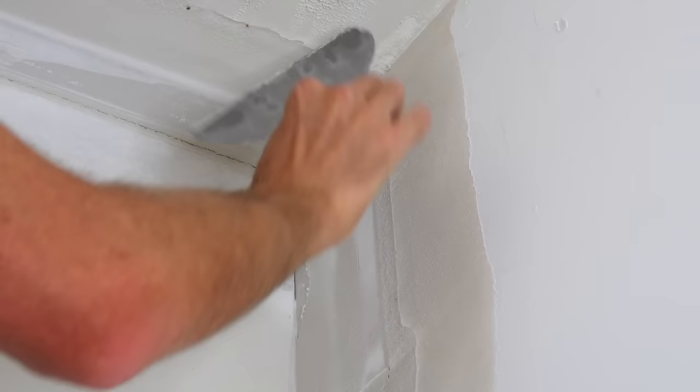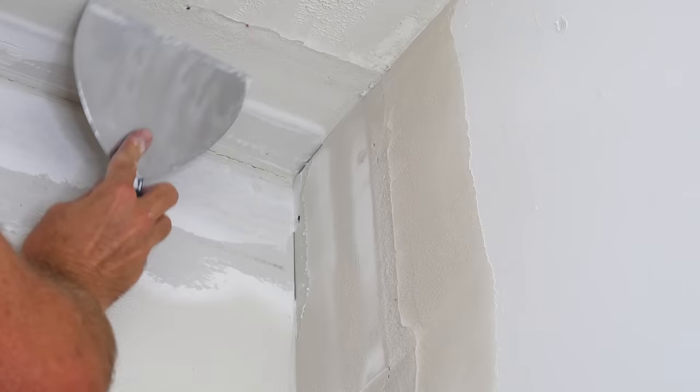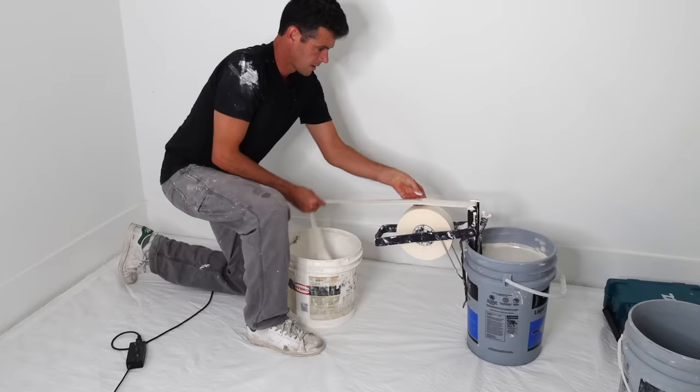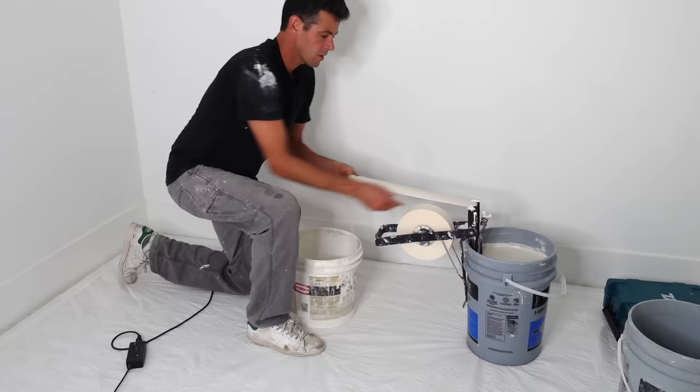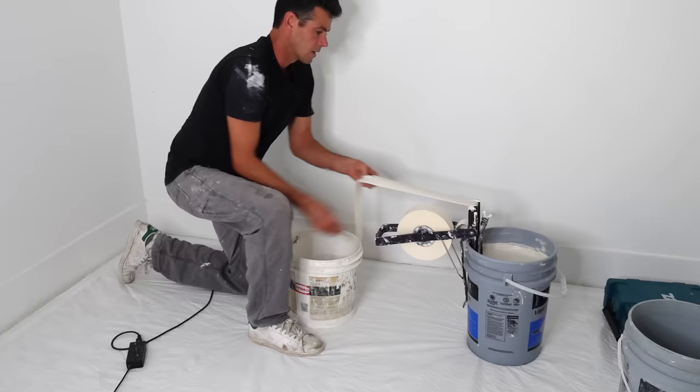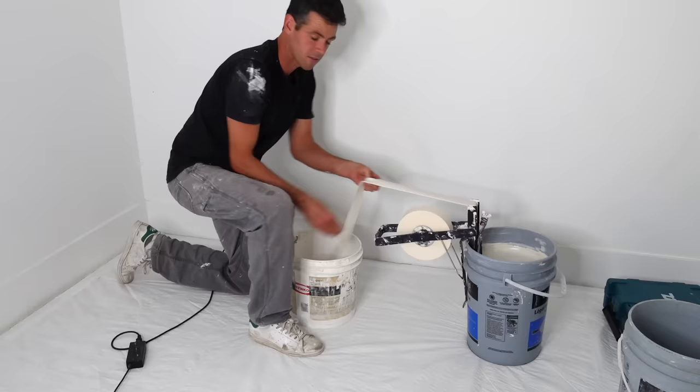It's still not quite set up enough — the stuff over the painted surface is pulling and dragging, whereas the stuff over the drywall is totally ready to scrape. To tape this job, I'm going to be doing the super taper slot bucket method. There's no advantage to getting out any of the fancy taping tools for this one — I'll spend more time cleaning them. There's only about 50 feet of valences being replaced, so this will probably be the fastest way to tape it, given it's too small to bring out the fancy tools but too big to just straight hand tape. This should be the happy medium.